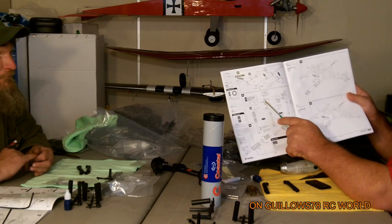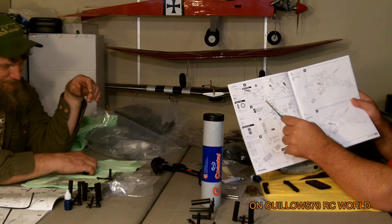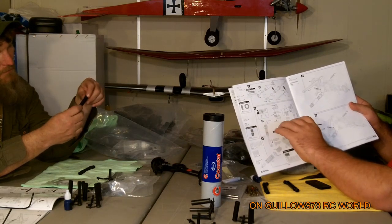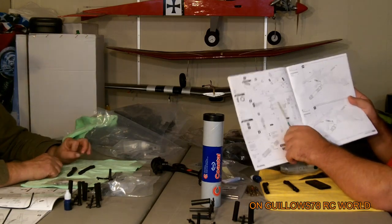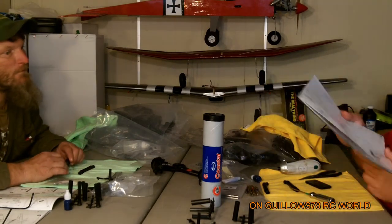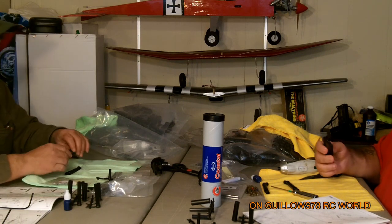I think I'm going to go with the piggybacks — you have the choice to run either. I've heard they have a leaking problem. We'll see what happens — I may end up eventually buying real piggyback shocks. If we run into any problems while putting it together, we'll fire the video camera up. So we're going to go ahead and get started on this and we'll be right back.